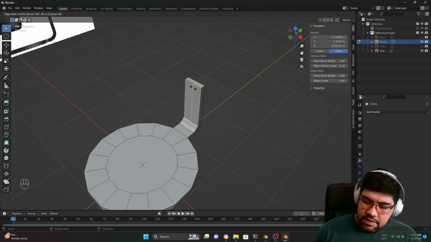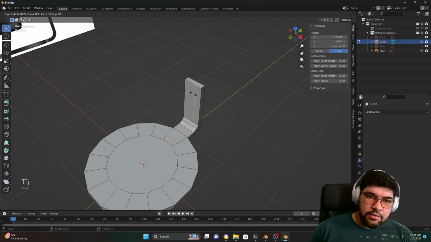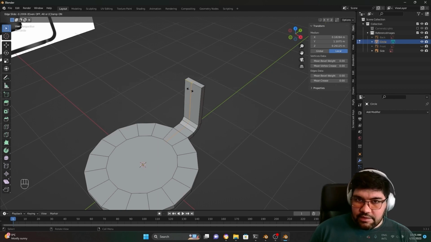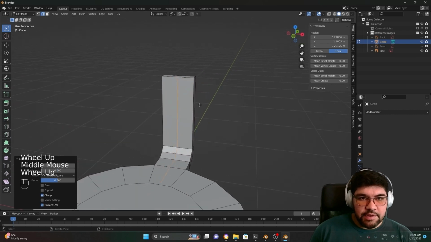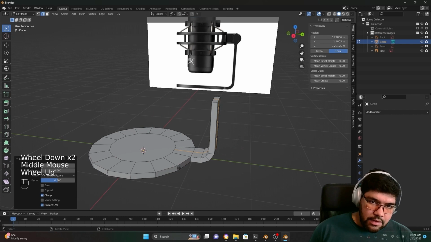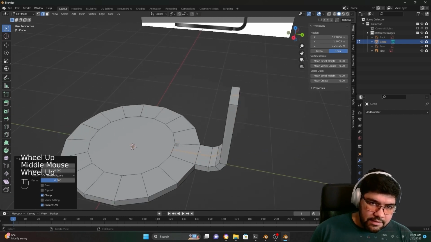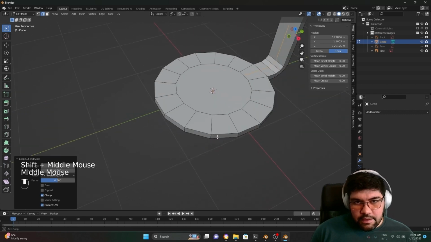And after you click with the left button of the mouse, you can scroll your loop cut, but I want it to stay in the middle, okay? So I'm gonna press the right button of the mouse. Like this, we release the loop cut right in the middle, okay? However, our loop cut ended here, and we want it to go all the way to the bottom of our circle, okay?